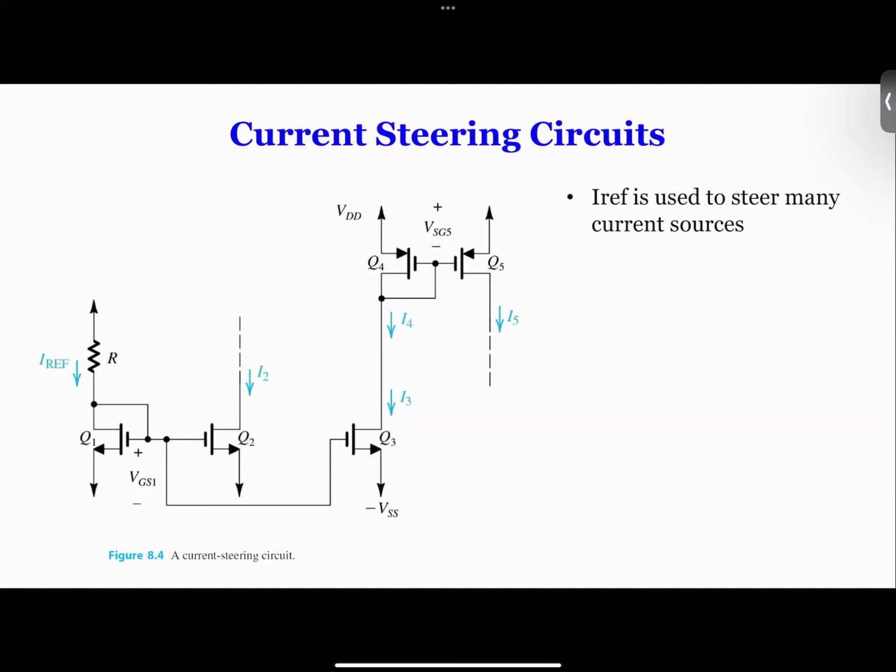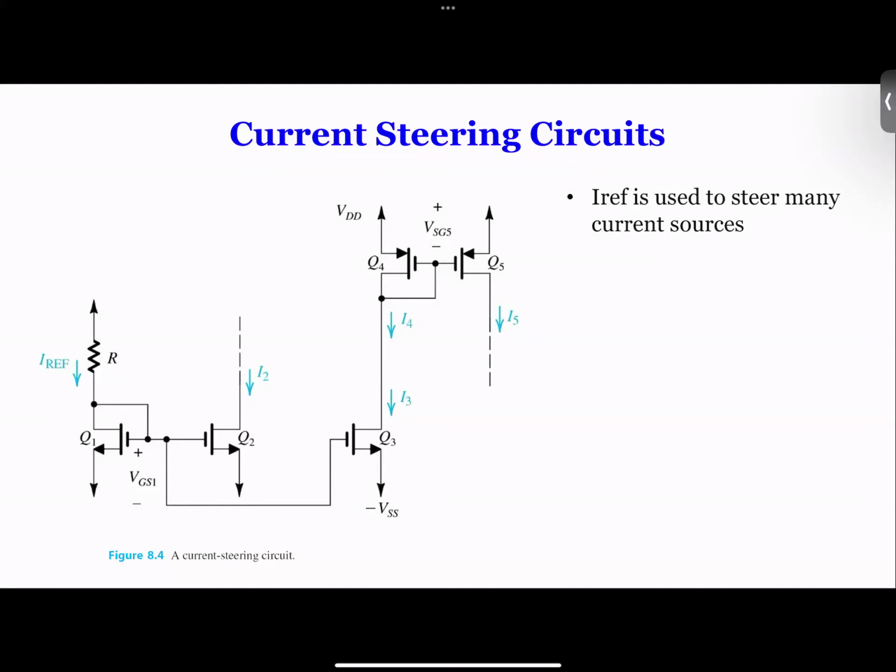Now, you have a current source, but you can't have an open circuit over here. Remember I said before, you cannot have an open circuit. If this current I2 flows in and flows to ground, it has to come from somewhere. So what happens here and here? Well, that's exactly where the amplifier comes from. All we have right now are the current steering, current reference, or current source that we're generating. Now you need to put in an amplifier. Therefore, you will have an amplifier with a current source that you need for the biasing.